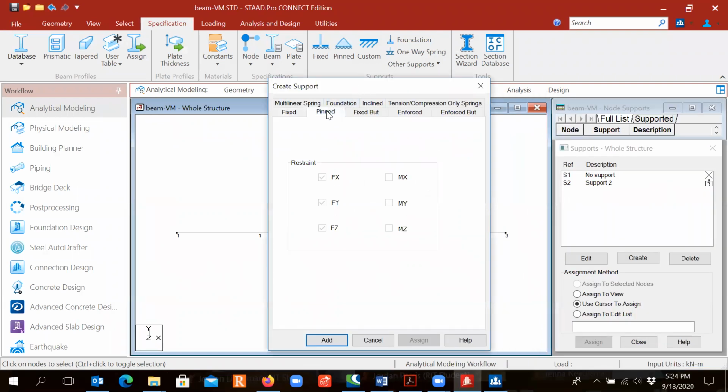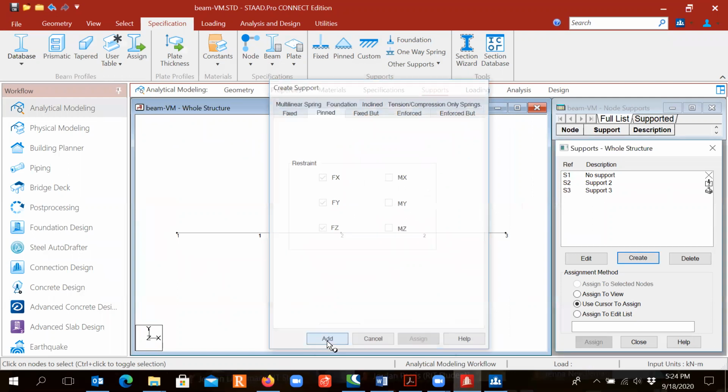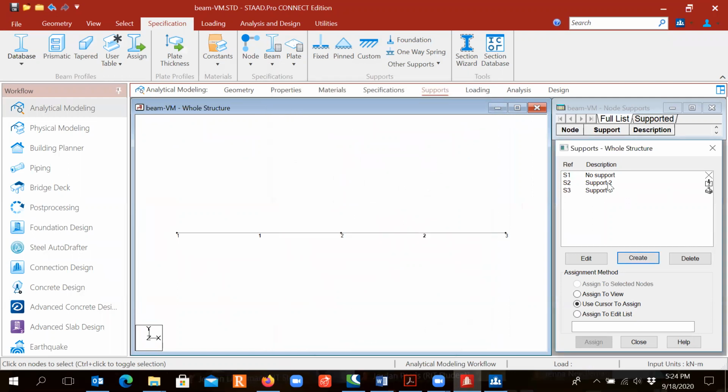Just select this pinned support and do add. After that, highlight the roller support, use cursor to assign, and assign to node 1. Wait, node 2? We assign to node 2 as stated. And escape. Then highlight the pinned support, use cursor to assign to node 3. And escape. So now we're done with supports.